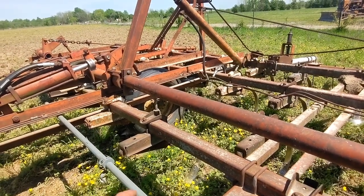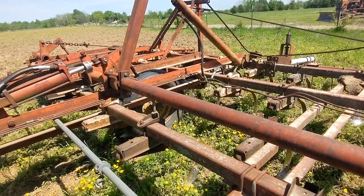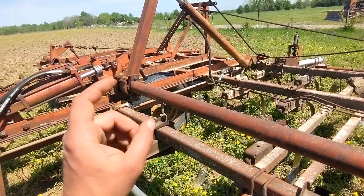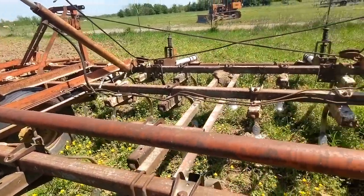But anyway, if you have hydraulics where one side is moving and then the other side, that's the problem. That's just the way hydraulics work unless they're tied together. So it's not actually a hydraulic issue. It's a mechanical coupling issue.